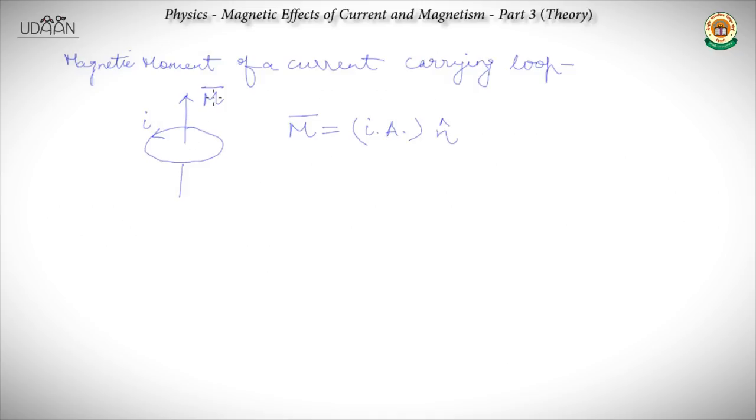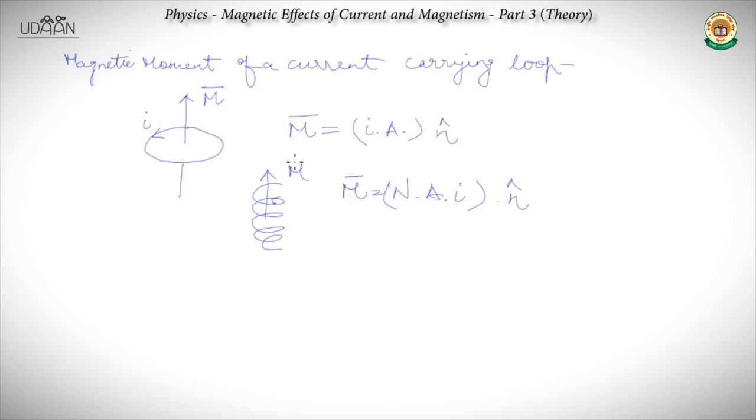which is the magnetic moment. And suppose there are a lot of loops, or a coil basically, like this, and the current is going in the same sense. So the magnetic moment for this will be N, which is the number of turns in the coil, into the area of a particular loop, into I, which is the current, into n cap, which gives the direction basically.